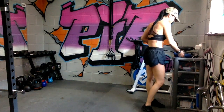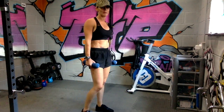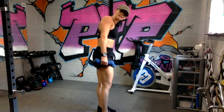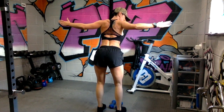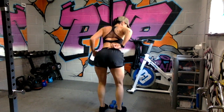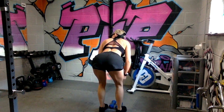Your next one, we're going to do a reverse fly. So with this one, you're going to be in a bent over position. We're going to engage and lock on a lot of muscles in this move. And the key to this is when you open up, you want to be squeezing your shoulder blades together on this one, okay? Really squeezing them together. When you are in a bent over stance, I want you to stick your bum out for me. Feel a bit of a stretch in your hamstrings.